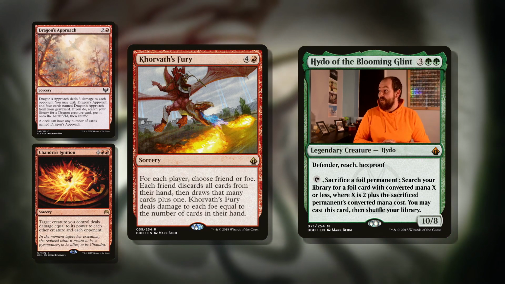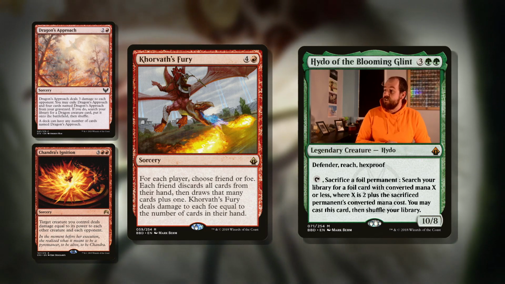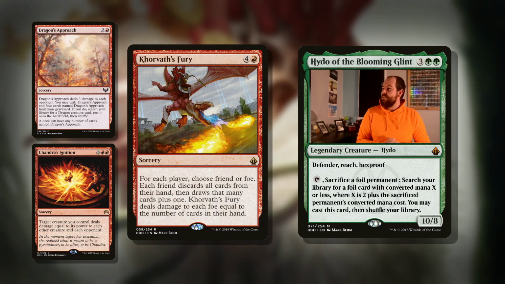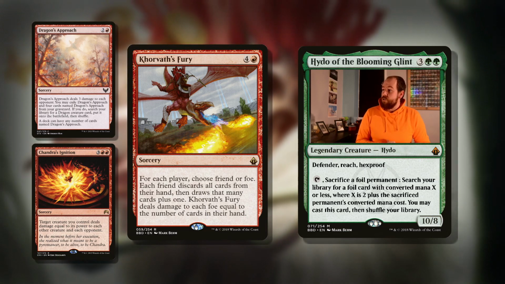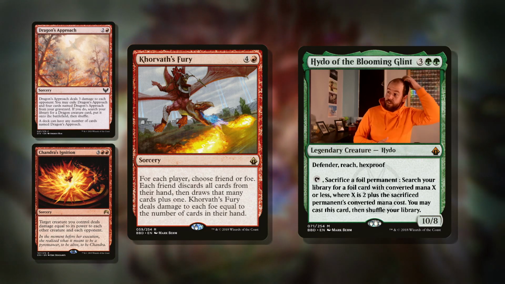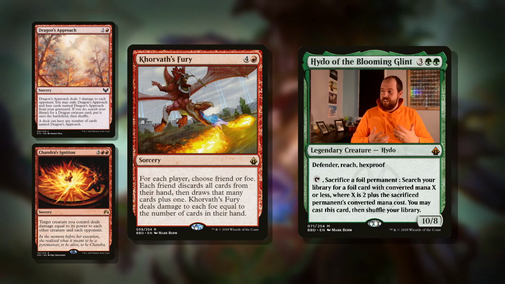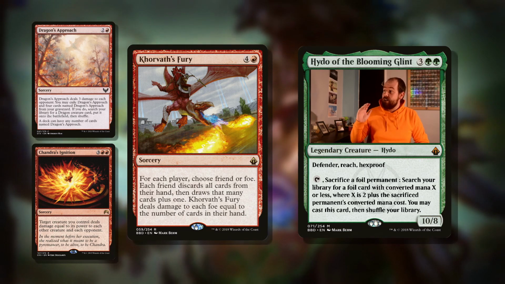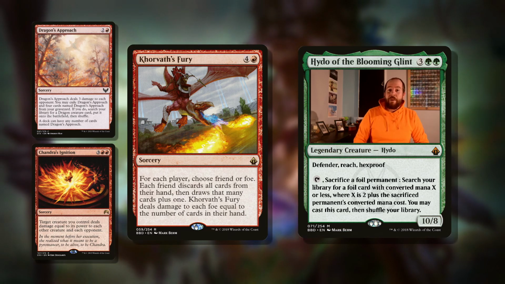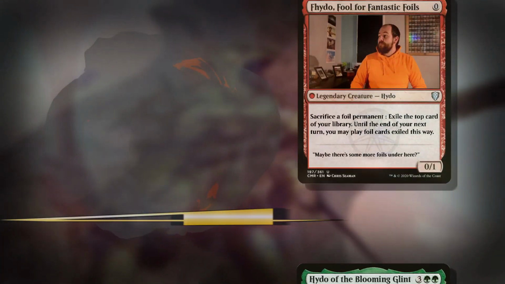Then there's Korvold's Fury? I don't know how you say that. That's a nightmare of a name. 5 mana, it's a sorcery. For each player, choose friend or foe. I'm going to be my own friend. And each friend discards all cards from their hand and draws that many cards plus one. So a nice wheel effect. And it deals damage to each foe equal to the number of cards in their hand. People generally tend to have a lot of cards in their hand, so this can deal a ton of damage. Go to our post-combat, then we're going to get a big dig through the deck. Really, really nice.